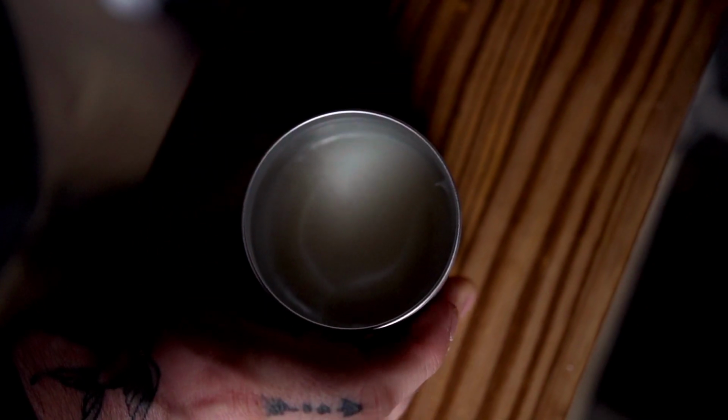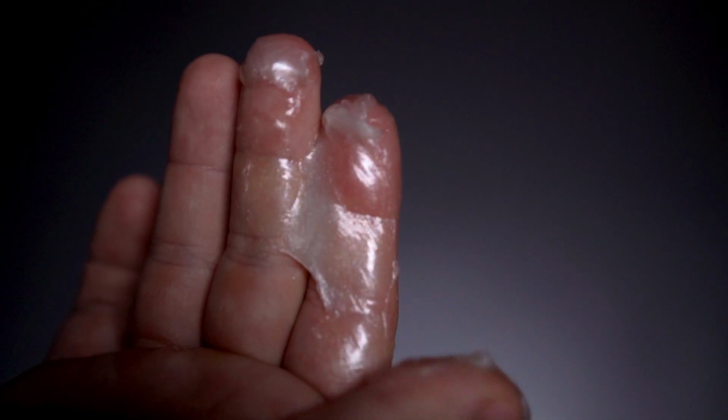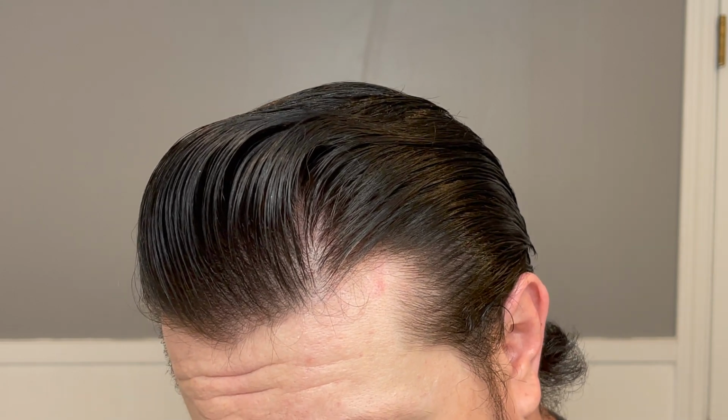Now, I do have to say, for me, this one here as a reviewer was a lot of fun because it was different. It wasn't just a standard gel type pomade. It wasn't the same old thing. It gave me the chance to explore something a little different. And what I really liked about it was how it had that oil-based type vibe to it in both the hand and, initially at least, in the hair. And well, I'll go as far as to say in the final style. Initially, it had that really nice, slick, oil-based classic greaser look to it.